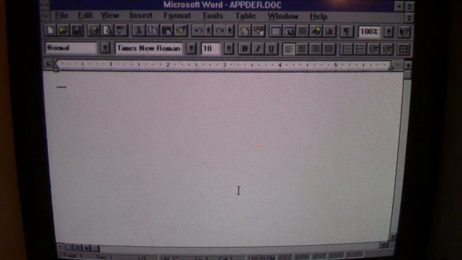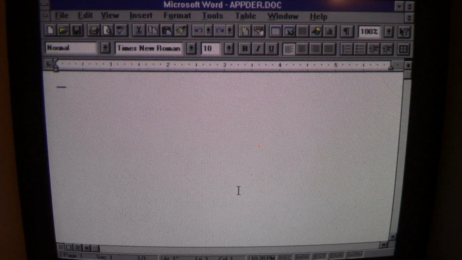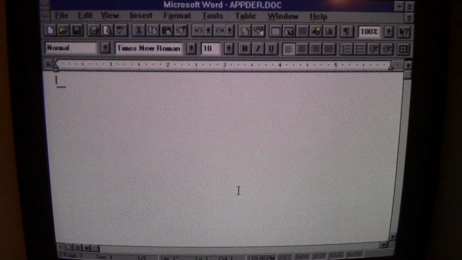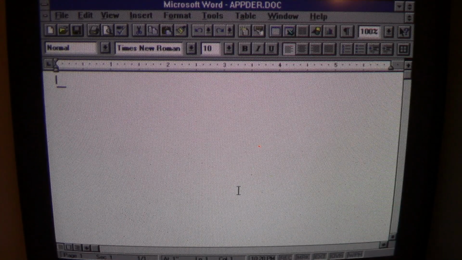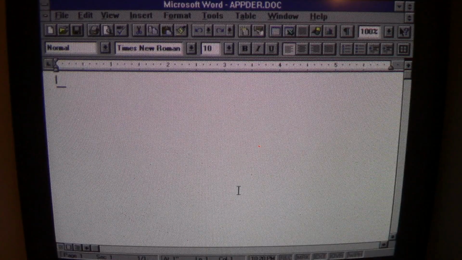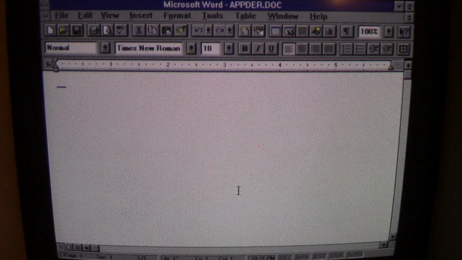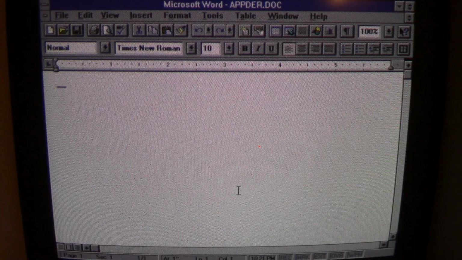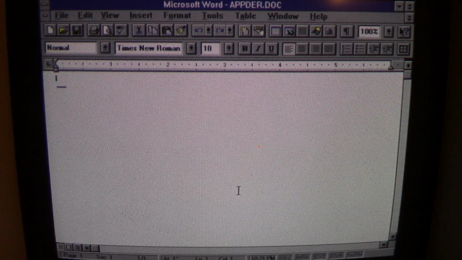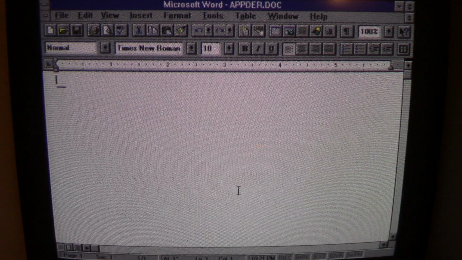So in this episode of Viral Rewind, we're going to look at the Appder macro virus for Microsoft Word, specifically Microsoft Word 6.0, and we'll see why that is when we look at Appder's macro code. Now, I'll admit I've been wanting to do something on Appder for a while, but the problem is that I can't get any copy of the actual Appder document that's got the infection with the macro code.